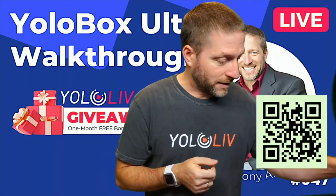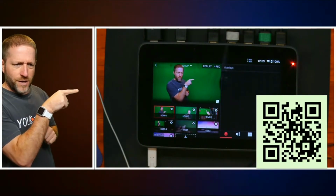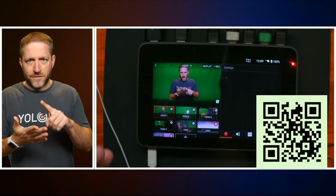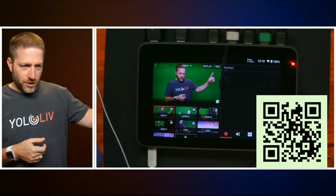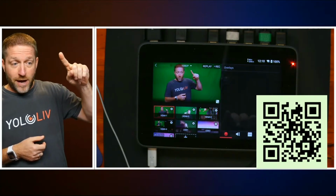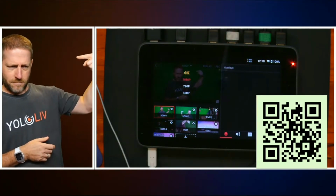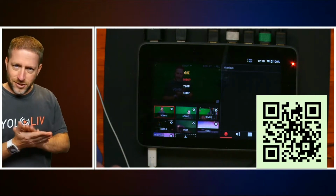For those who are new to YoloBox, who may be watching this later, let me go to the side-by-side, overhead. Okay, the YoloBox, that thing over there, brings in cameras. So it lets you switch these cameras down here, multi-camera live switching. It can record. You see where it says record at the top there? There's instant replay. You can go at multiple qualities. And because this is the Ultra, right there, you see it says 4K. So it can ingest 4K.